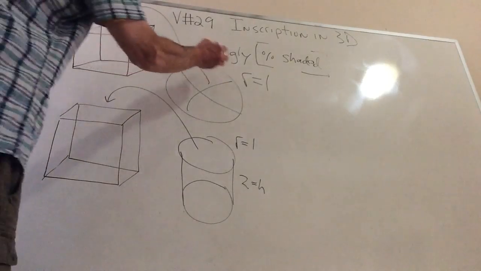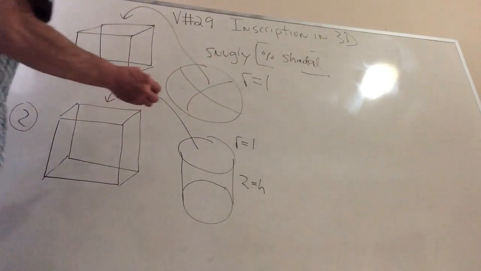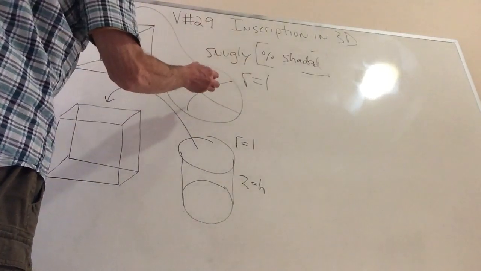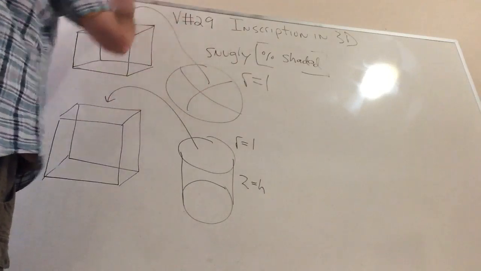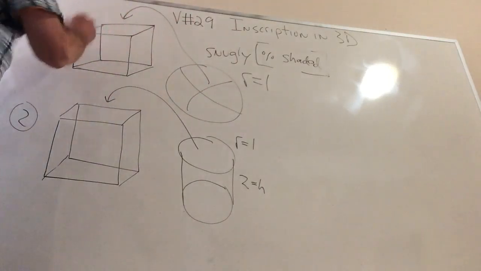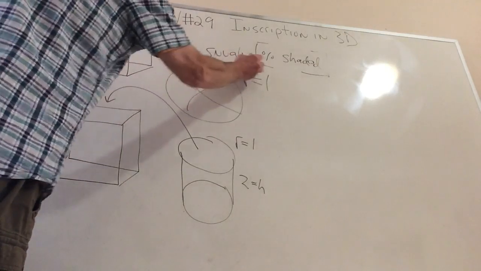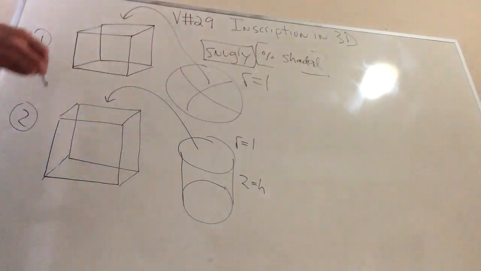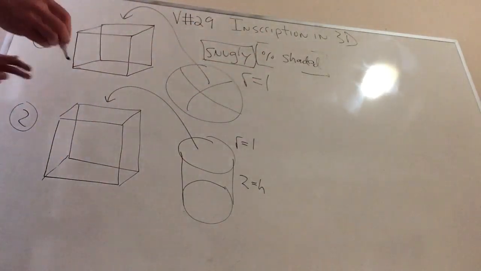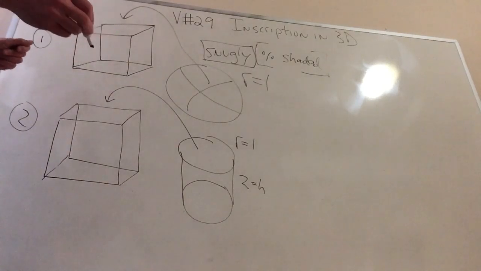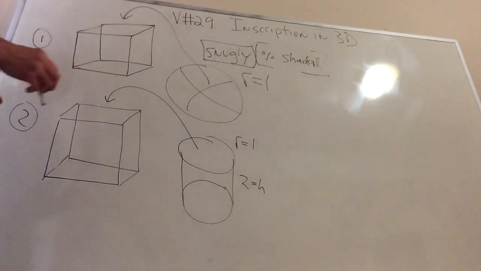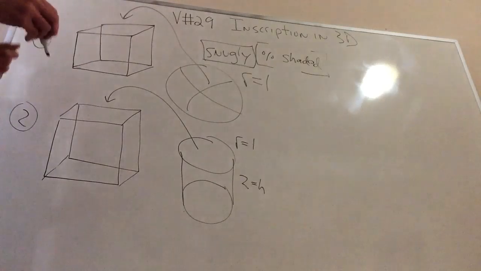So again, I'm taking a globe, maybe of the world or something like that, some sort of sphere, and I'm putting it inside this box. And I need to know what kind of dimensions the box needs so the sphere would fit snugly. And at the same time, I'd like to know the percent of the box that is empty.